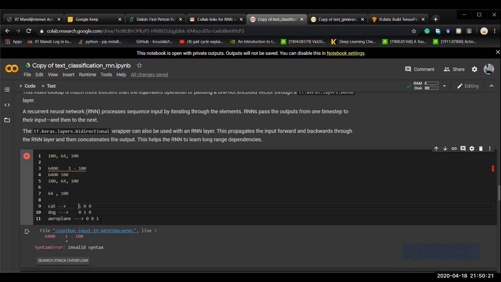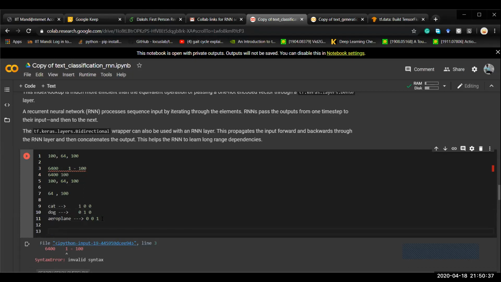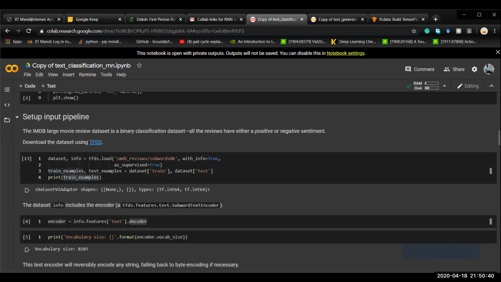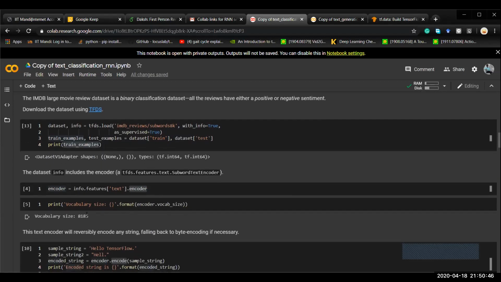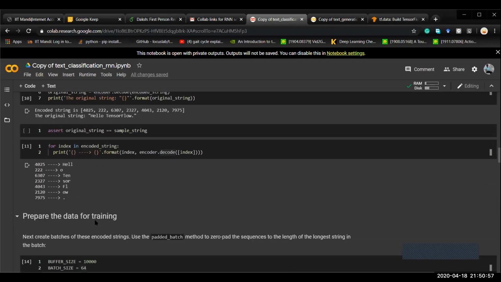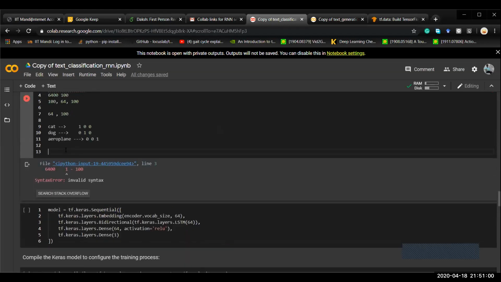So now what I'm saying is each word is equidistant from all of the other words. So there's no hidden relationship between these words. So it's always good to encode them in a one-hot encoded format rather than integer format. But what will be the problem? Okay, let me go above. My vocabulary size was 8,185. That is, I have 8,185 unique words. So what issue would come if I convert this data into one-hot encoded format?